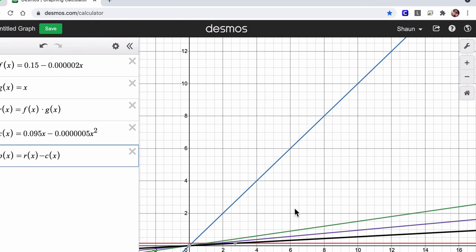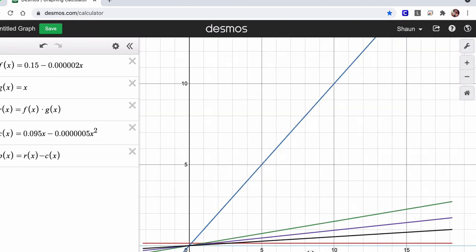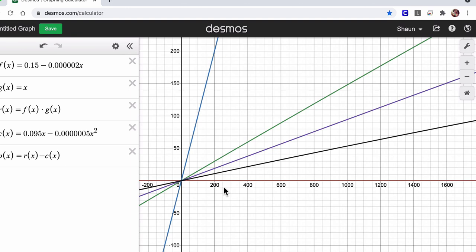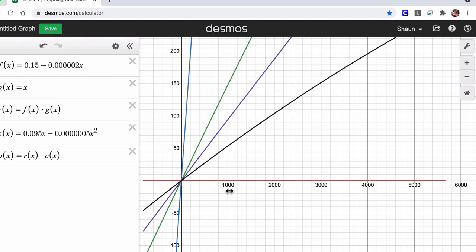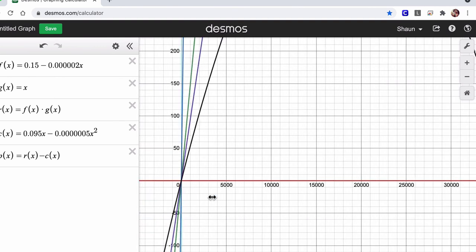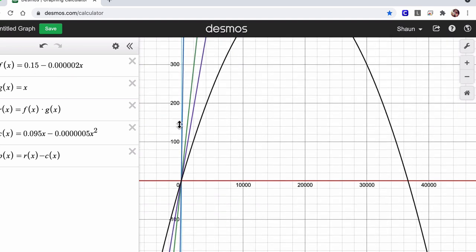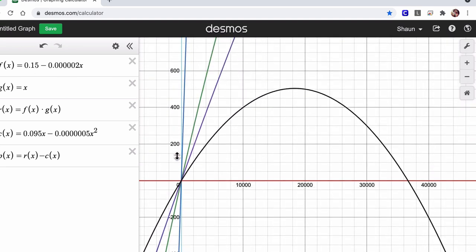Wow. This graph tells me nothing. You're like, what is going on? I can't really see anything. So what we need to start doing then is zooming out. And I think you'll be surprised what we see here. So let's just zoom out a little bit. Let's zoom out here. And the x, the number of orders, we limited at 10,000. So I want to go in the tens of thousands. And then, ooh, that's interesting. Oh, that's right. They're quadratics. So they're going to go up and down. They might have looked like lines on a small scale there. But look at this. As I zoom, we get a really interesting picture here.